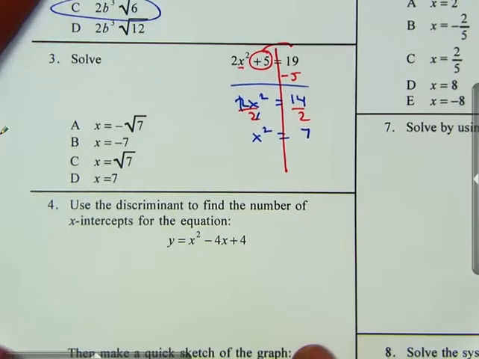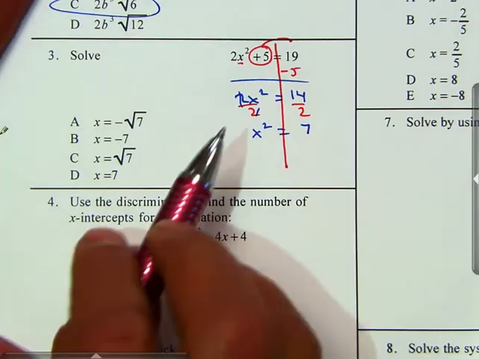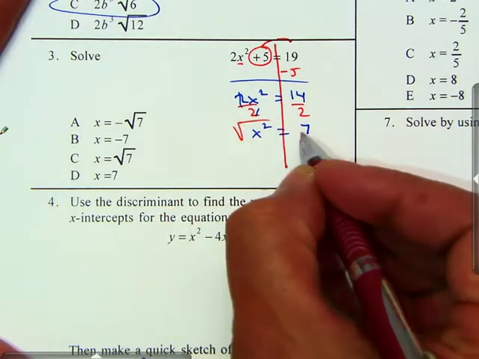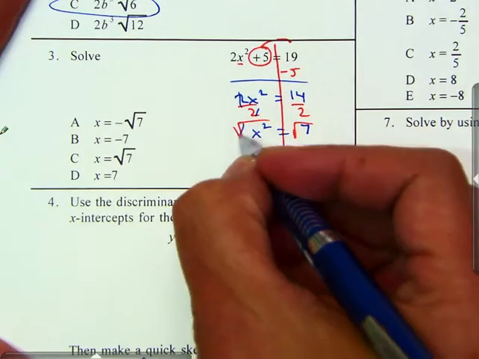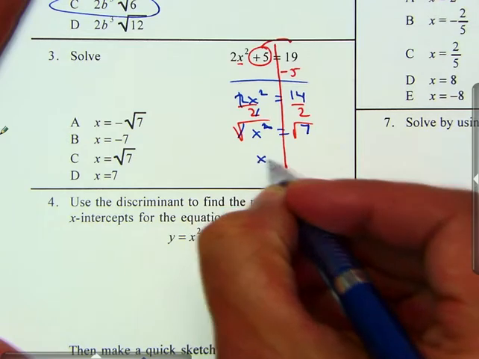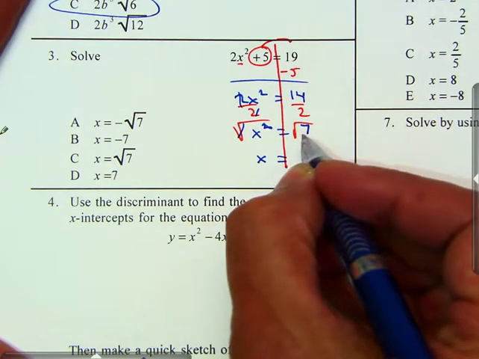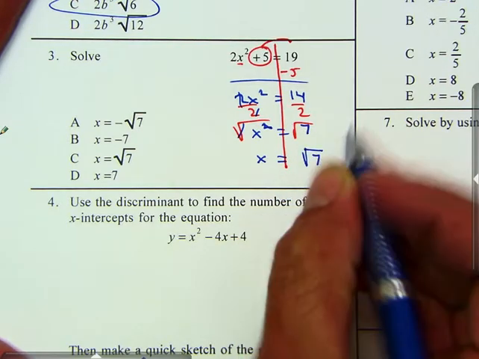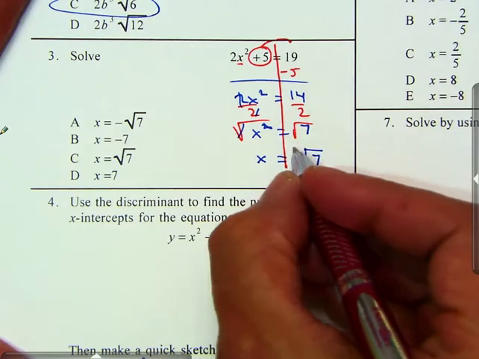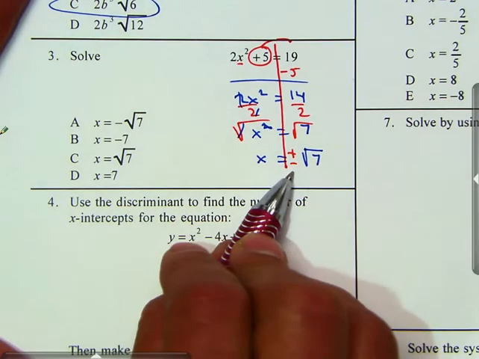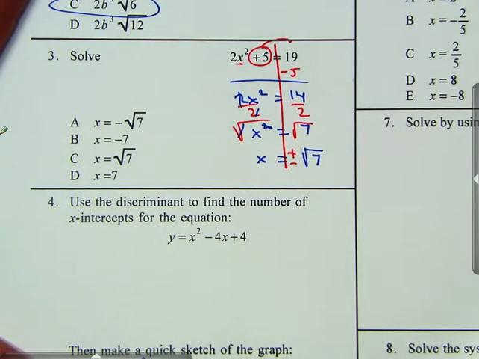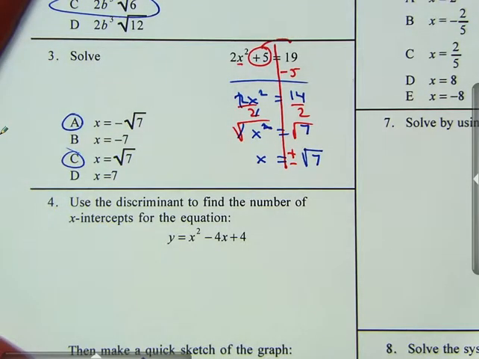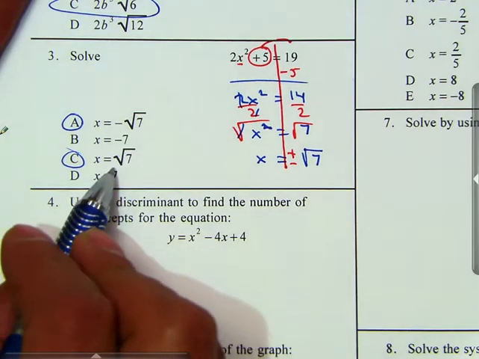And now I can get rid of the square. The inverse operation to get rid of the square is the square root. The square root and the square cancel, so therefore x is equal to the square root of 7, which cannot be simplified since 7 is a prime number, so it stays the same. But let me not forget my plus or minus. Some of you guys on your quiz forgot your plus or minus. So therefore, one of your answers will be A, and the other one will be C. In this case, you have 2 answers, one positive and one negative.